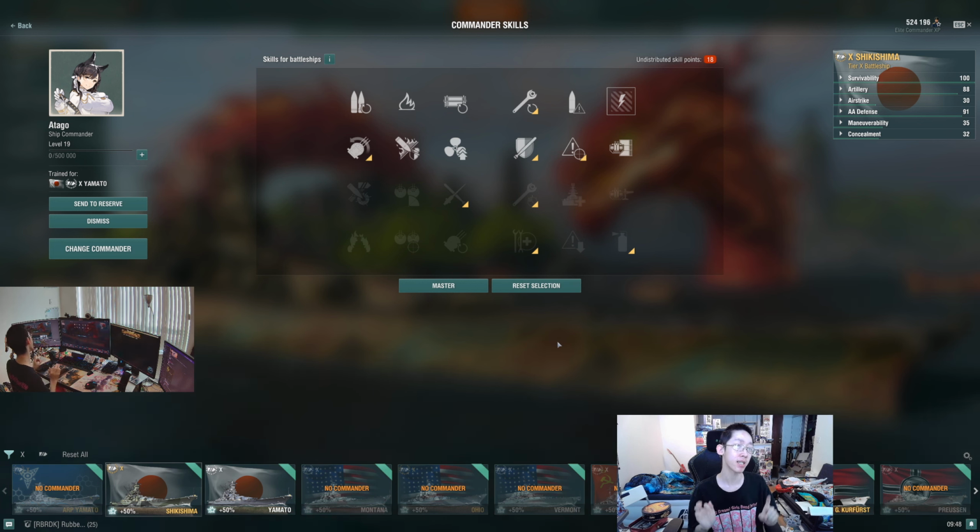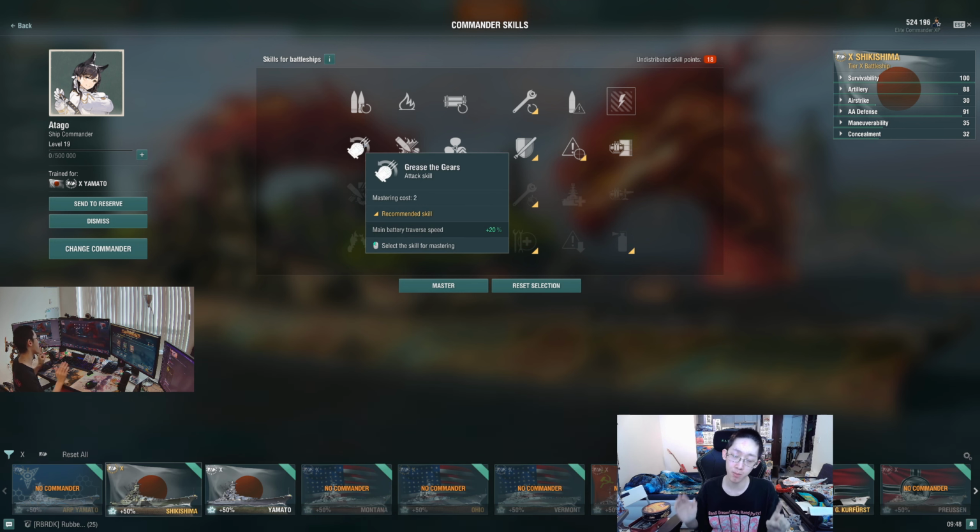Now let's get to the second row right here. We got the second row over here. Now this is point 2. So now let's get to the first one. Reach the gears. By the way, that allows you to get your main battery traverse speed faster, a 20% increase in turn speed. By the way, it's really good for the battleship. Let me just tell you, you're gonna need this one for your battleship, especially at close range or doing a U-turn. This is helping a lot. So I recommend you pick that one. It's really good. So yeah.